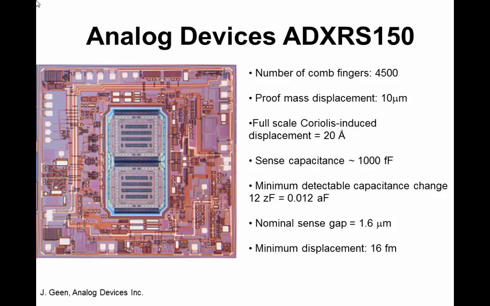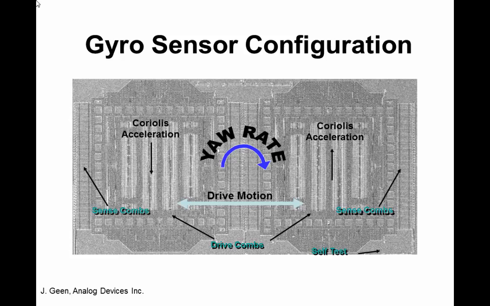And a paper in the Journal of Solid State Circuits describes some of the key parameters here. You can see that even though you pulled up the data sheet, the performance wasn't significant. The actual minimum displacement resolutions were very significant here. So you're picking up changes on the order of zeptofarads of capacitance and minimum displacements on the order of 16 femtometers to implement these early open loop MEMS gyros. And that was possible because you had the position measurement electronics embedded, co-located very tightly with the detection.